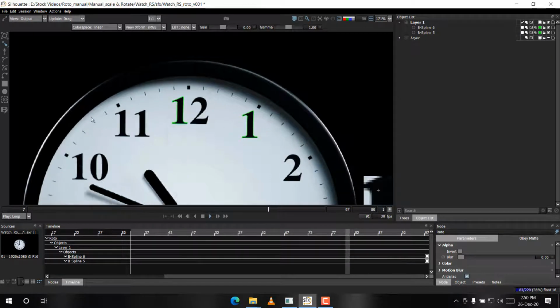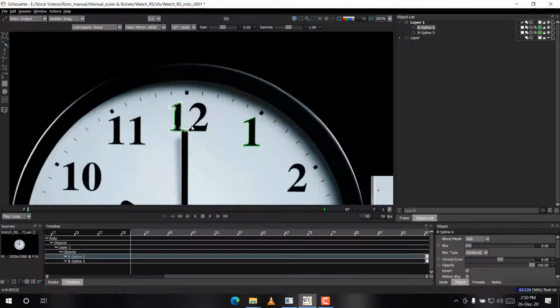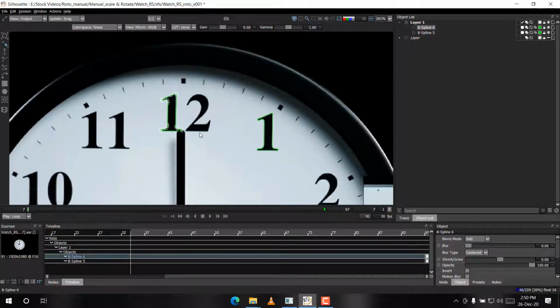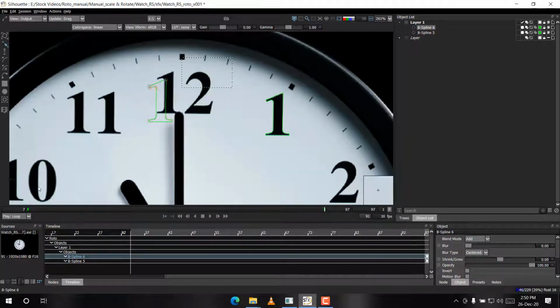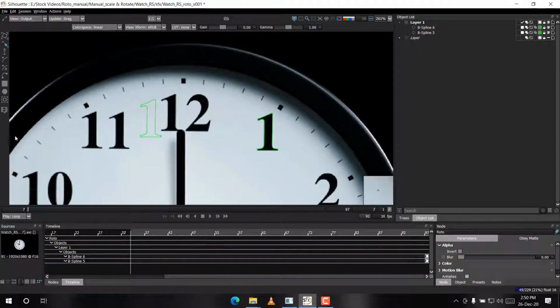Or you can also do one thing. Look, I'll do Ctrl Z for undo. Okay, so here is a match, but here it is not matching.